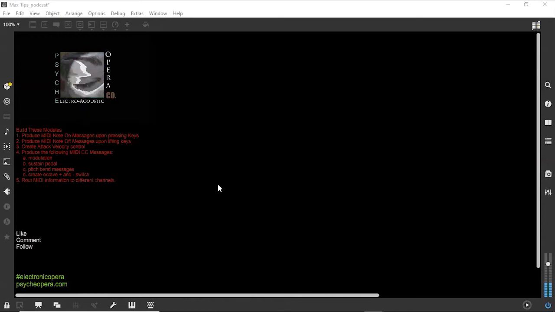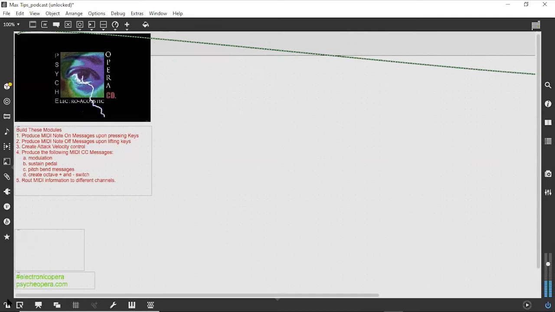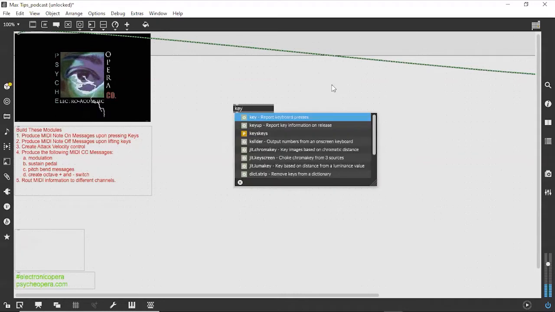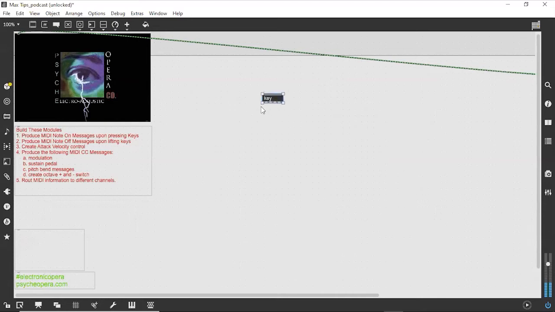So here we go. I'm going to go to the bottom left corner of my patch, and I'm going to bring it into edit mode by clicking unlock. I'm in edit mode now. Max can read many types of device controllers. One of the types of controllers it can read is ASCII controllers, from your computer keyboard, and the object that reads key presses from ASCII devices is the key object. So I'm going to drag in a blank object. I dragged it in from the palette here, and I'm going to type the word key into the object. Then I'm going to click outside the object, and here we have it.